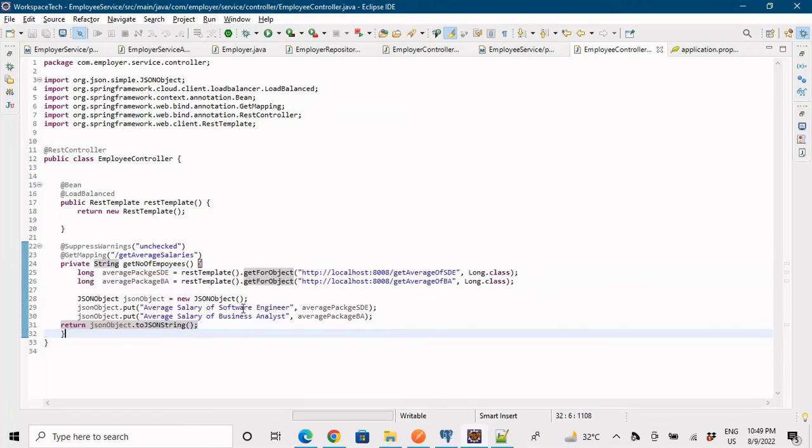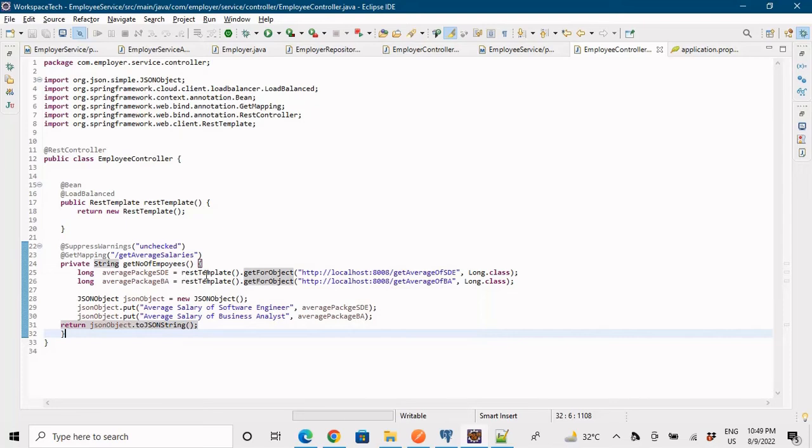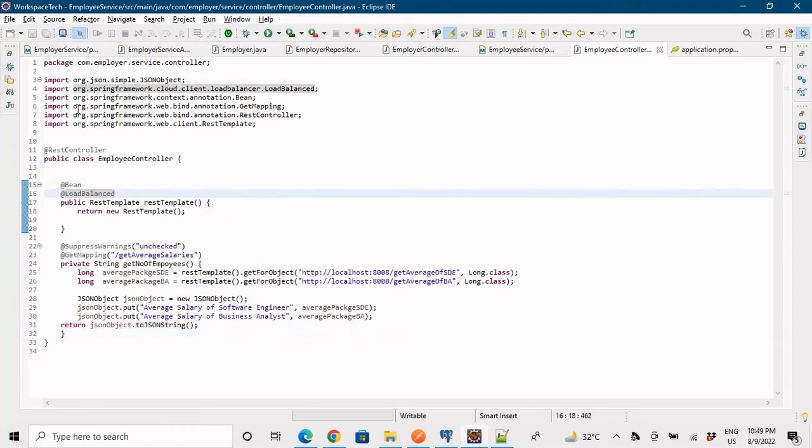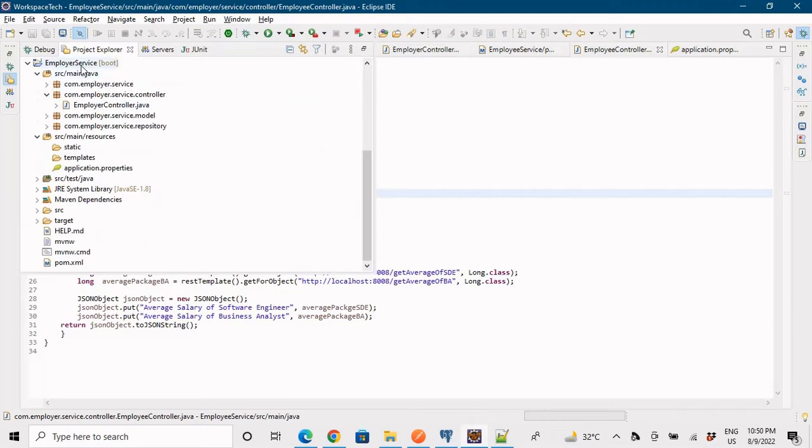There are many other ways to interact with two microservices, and of different languages as well. Right now I'm working on Java, and both the applications are on Java, but you can actually have an interaction between two services or three services or n number of services using many other ways or of different languages as well. It's not that you have to make a service of a particular language. So let's see how we'll be deploying our service and how we'll run our service.